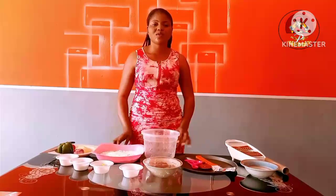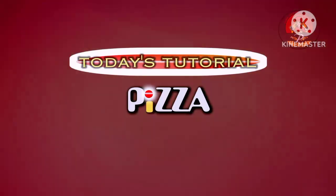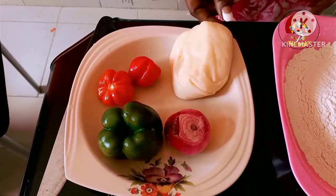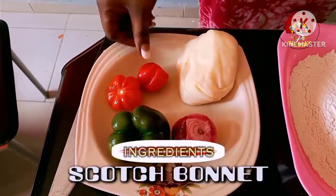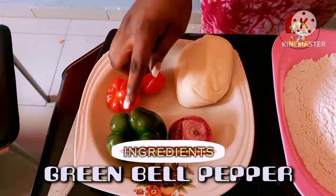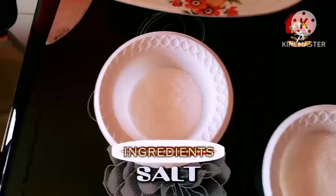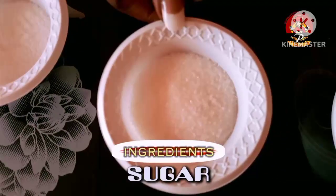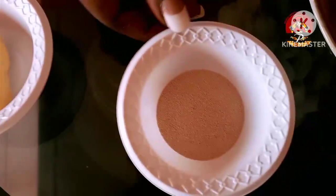Today we'll be taking a tutorial on how to make homemade pizza. Here is our recipe. Cheese, this is mozzarella cheese, scotch bonnet, green bell pepper, onion, salt, sugar, margarine to rub the pizza pan, instant yeast.